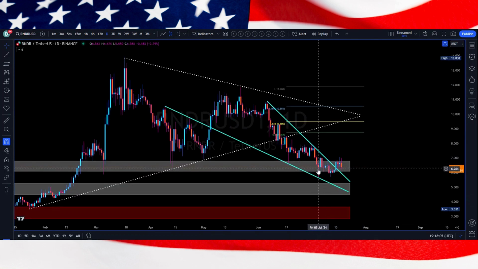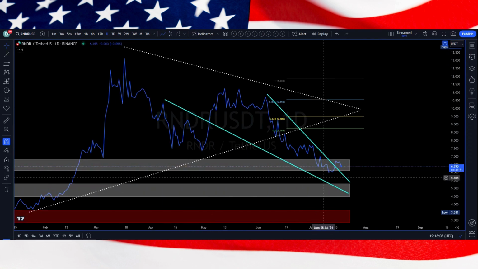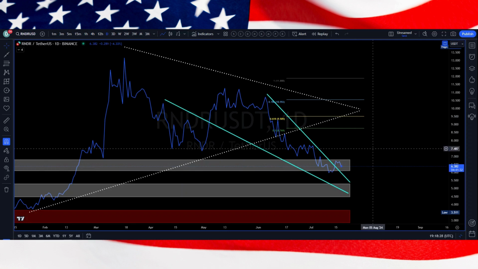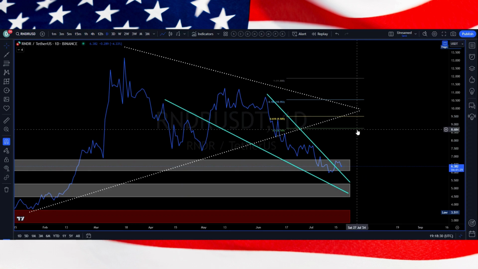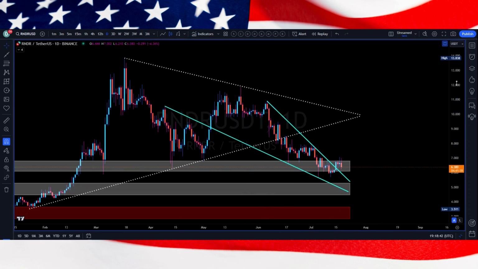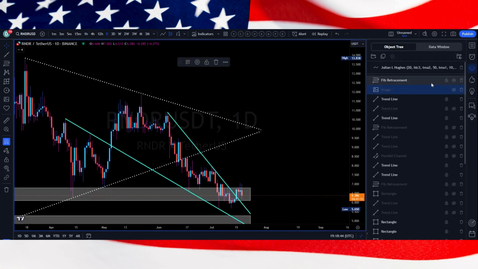And in fact, if you take off this little wick right here, you could see an inverted head and shoulders right here if you take that off. So if we don't come down below this point right here, it would have to break in order for me to get my entry. But if you're interested in Render, then none of this is really going to matter in the end, because like I said, it's not about the short term price action for me. It's really about the long term price action and the potential that Render has. So just kind of comparing today.